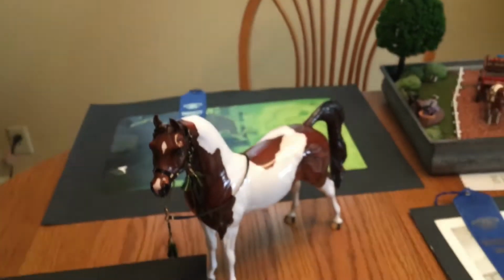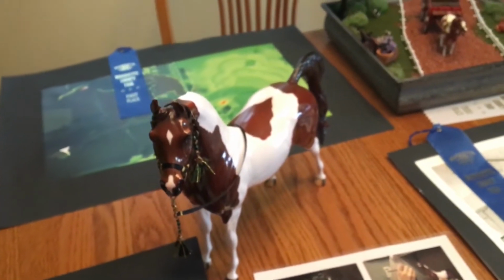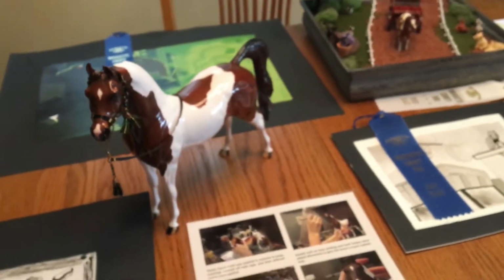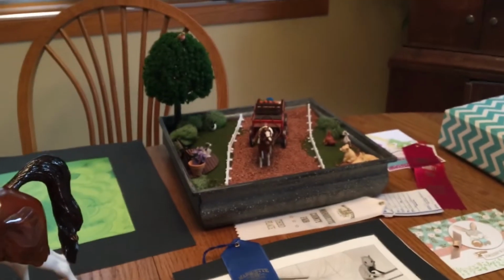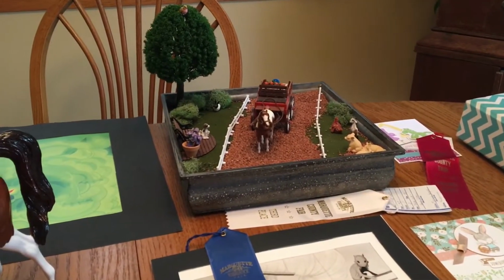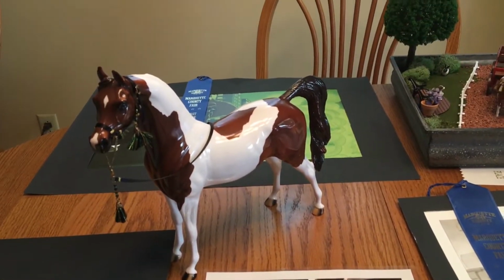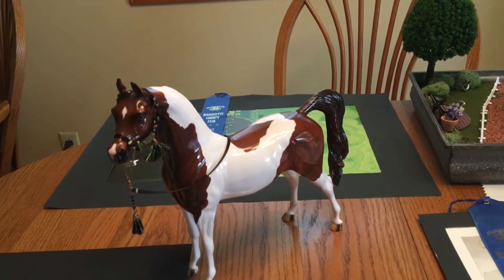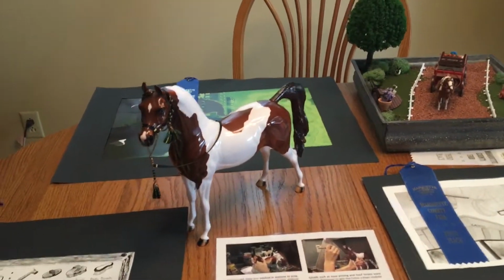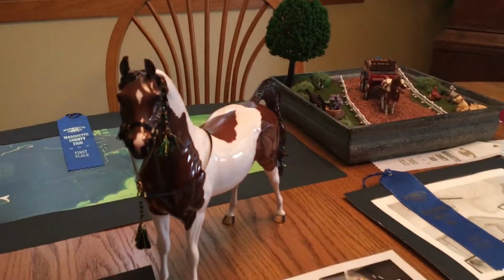Now instead of entering him in models, because you don't actually get paid back for models, I entered him in folk art and just did any other exhibit in folk art, which was the same category as this little diorama over here that my mom put in. So that diorama got third, Pie got a second. I already have his ribbon put away with his other winnings, and then there was another bigger diorama that got first, which was really cool that Pie managed to beat out some other things with so much detail.